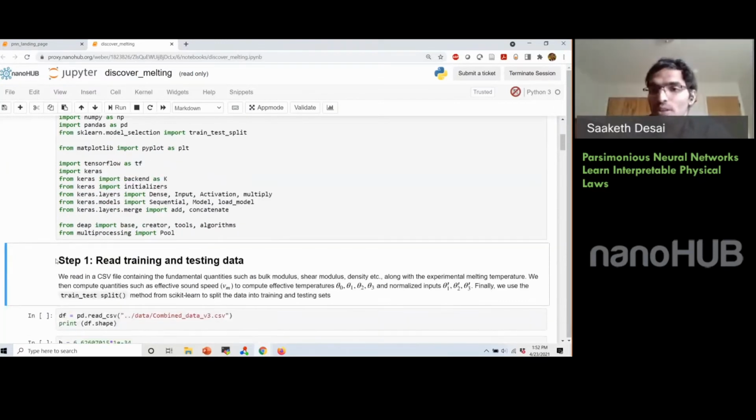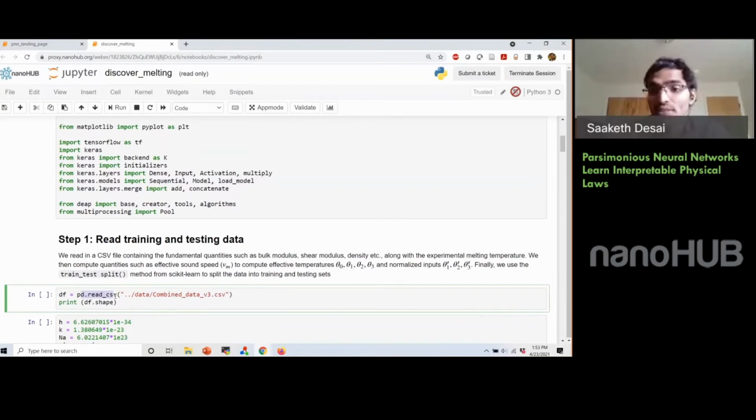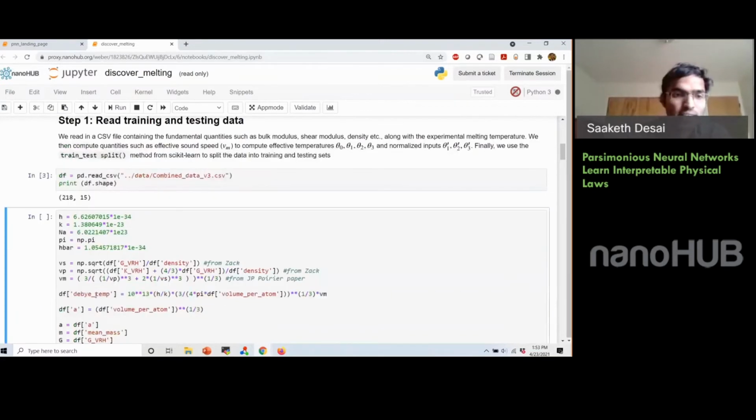The first thing that we will do is read in our dataset. The dataset is built into the tool. We added it in as a CSV file, this file called combine data. And what we're going to do is use the pandas read CSV function to read in this dataset. This is very convenient because we often have Excel files or CSV files of datasets, and pandas has many different functions like read CSV and read Excel that we can use to directly import this into a data frame, which we can then perform easy computations on. So let's just go ahead and run this cell.